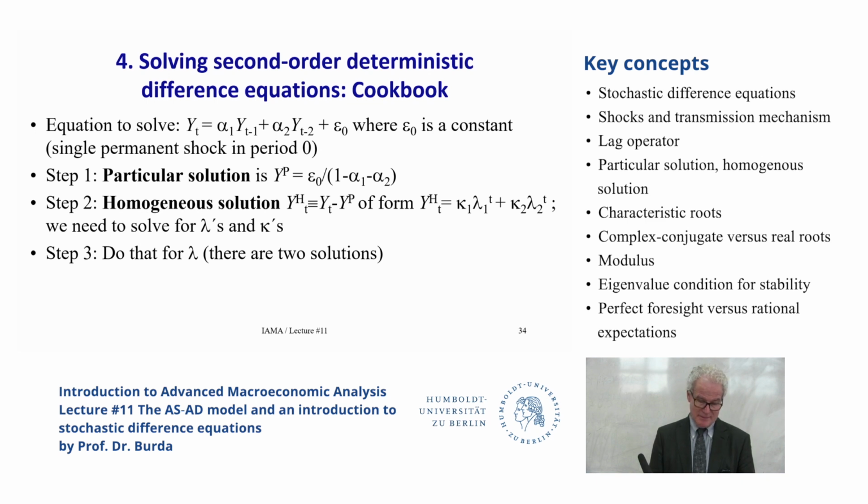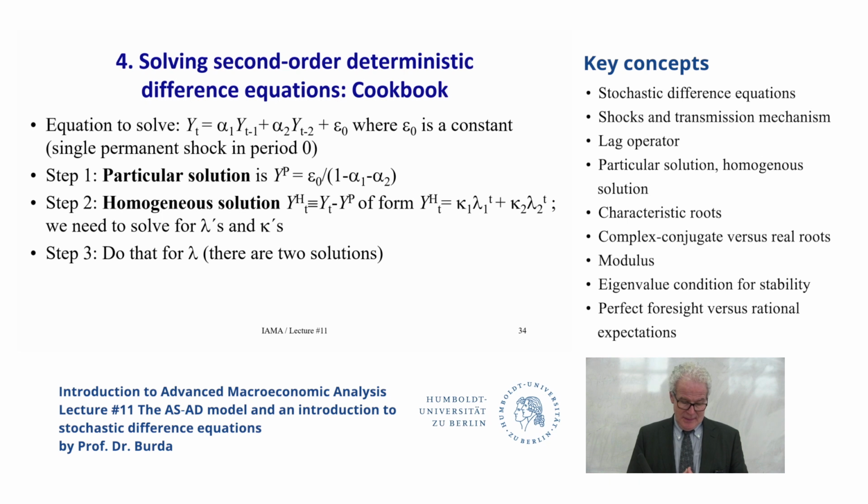Okay, so try that. y_t equals y_{t-1} equals y_{t-2} is equal to y_p. Call it y_p. What's the value of y_p? It's epsilon_0 divided by 1 minus alpha_1 minus alpha_2. It's the steady state. So all the dust settles. What is y? It's y_p. That's called the particular solution. It could also be 0. If epsilon were 0, then it would be 0, but that's not interesting.